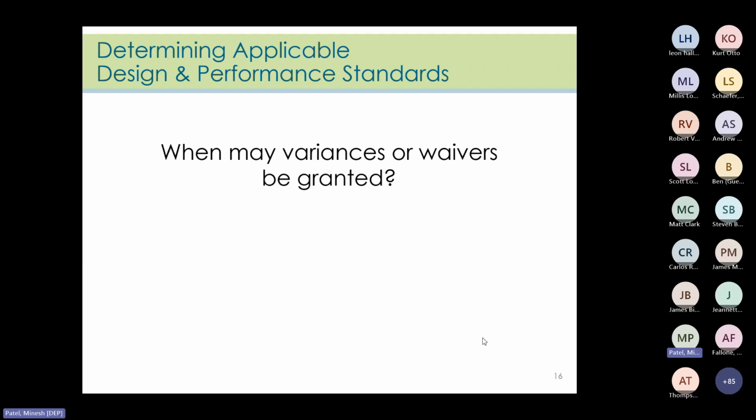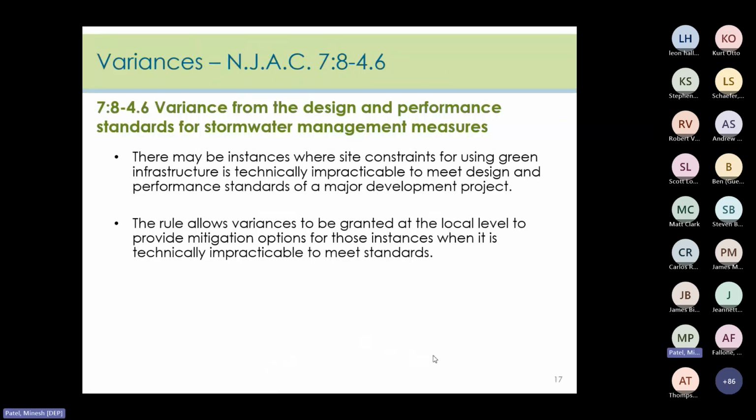If the reviewer did allow for waivers or variances, they must be sure that they were applicable. Can waivers or variances even be granted? That's really not a straightforward answer, and to resolve this somewhat gray area, it's better defined in the rules now. The amendments to 7:8-4.6 were made to clarify the conditions that would warrant the granting of a variance by a municipality for a major development project. The amendments are intended to ensure that municipalities are not granting variances under inappropriate circumstances.